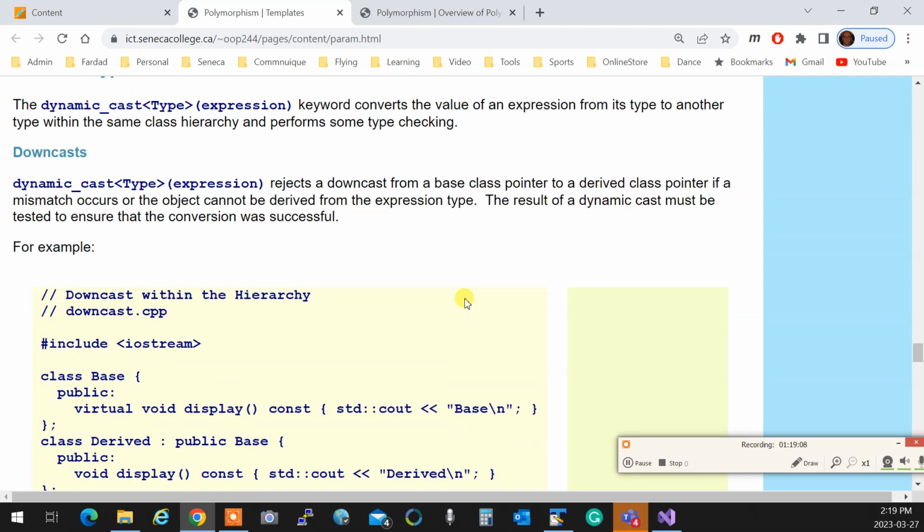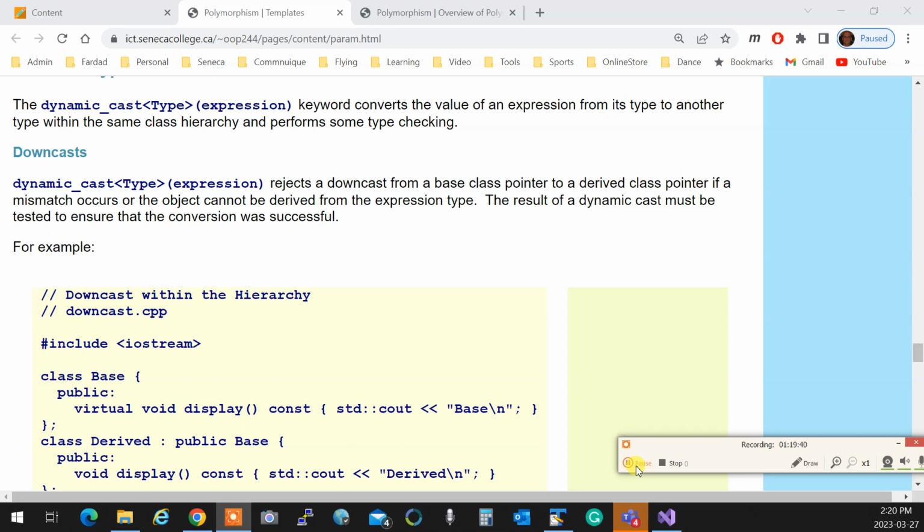Last but not least, dynamic casts. Let me pause. I just want to put it in words.